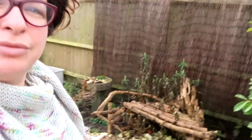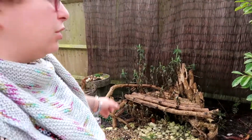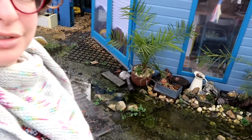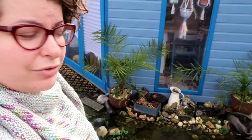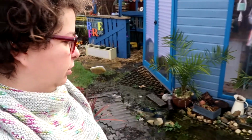My bench is looking alright. I made that. Cut a tree down. The tree that was growing there keeps trying to grow back, but I've got to kill it eventually. It's the studio and the swamp. So this is the dry creek that I put in because we don't have very good drainage here, because we have clay soil. And over winter it's just stayed full. So hopefully in the spring this will retract some, and I don't know what the next plan is for there. There's my swampy garden. Lots of change is coming.